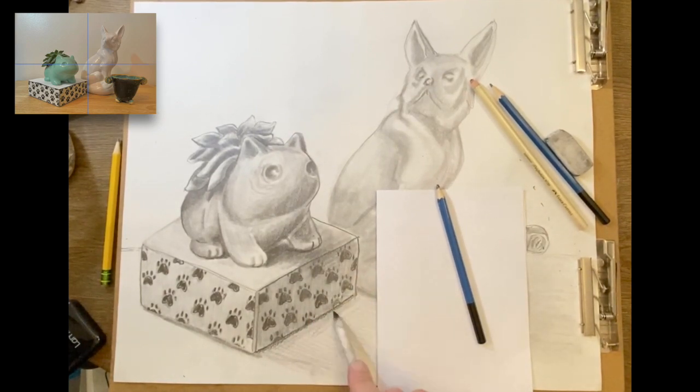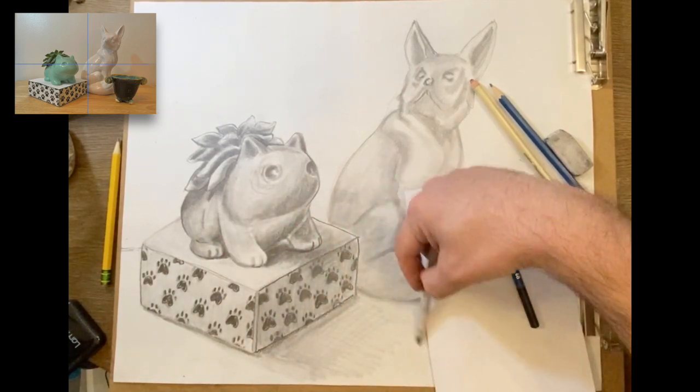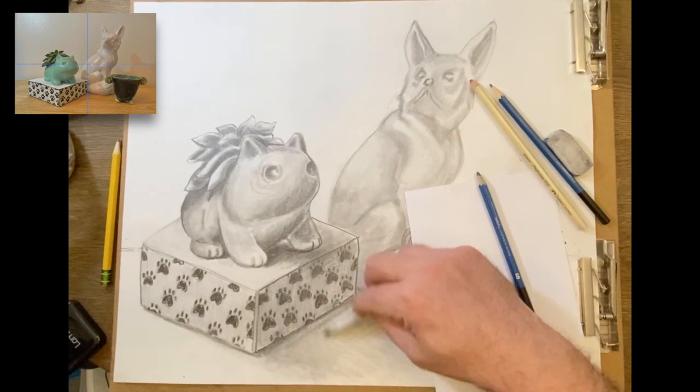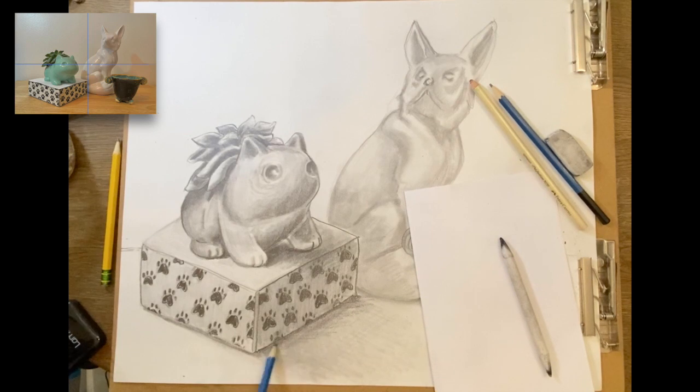Notice how I'm going back and forth from applying shading with the pencil to blending it out with the blending stump. I think it's important to go back and forth as you're working to get the best overall layering you can get.